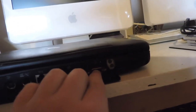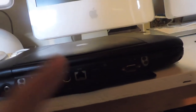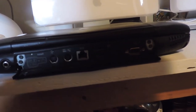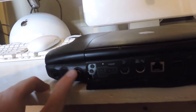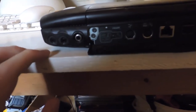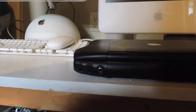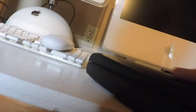And we even got a VGA port for plugging it into a monitor. And that is a pretty neat feature since it would act as sort of like a desktop computer. And we also got the power jack, the port for the AC adapter. Yeah, got the AC port, and we got sound in and sound out. It's got a headphone jack, unlike the iPhone 11. And that's not all, because there's more clever features that this computer has.